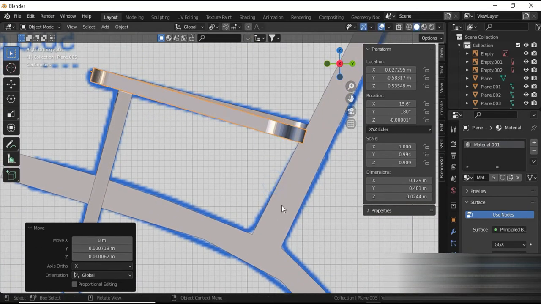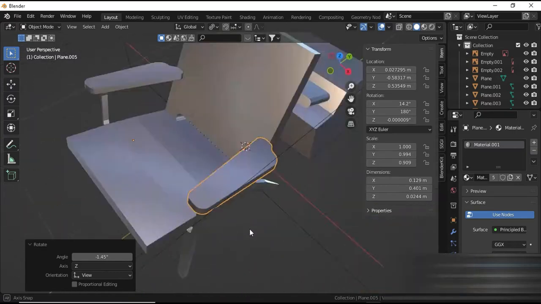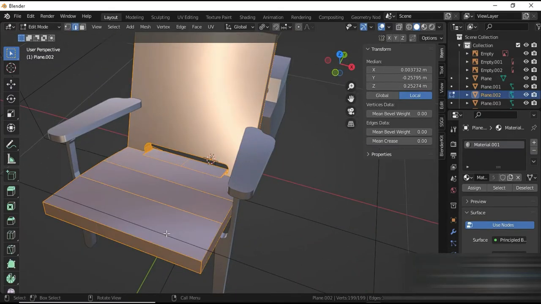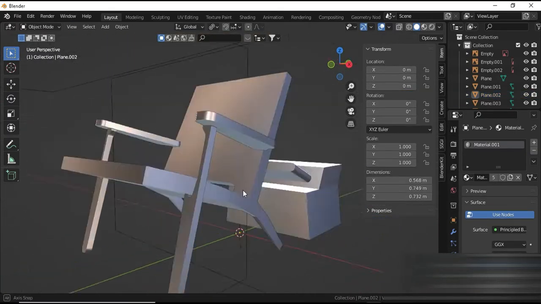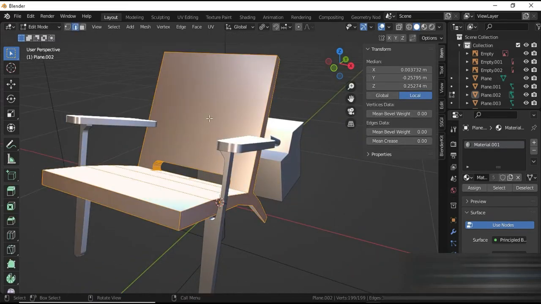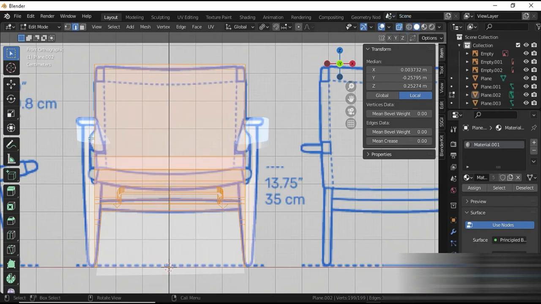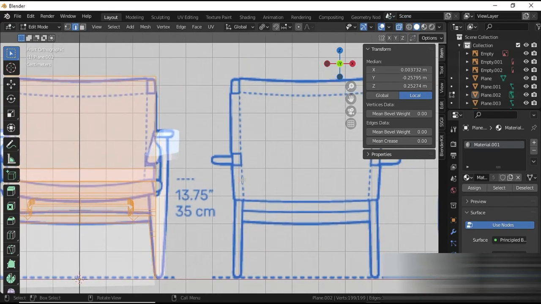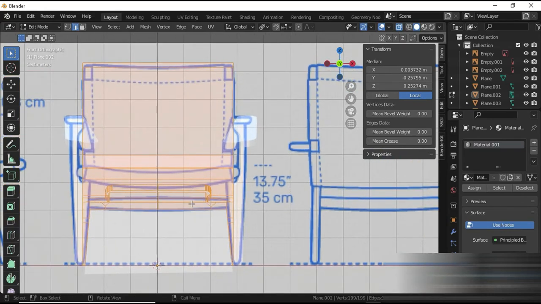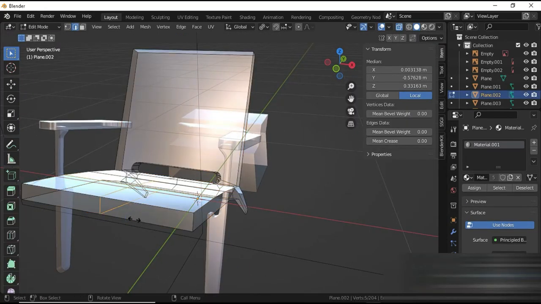So now let's quickly rotate to the left side, the left hand support. We even have an extrusion on the front, which I had forgotten. That extrusion is very important. So how do we do this?